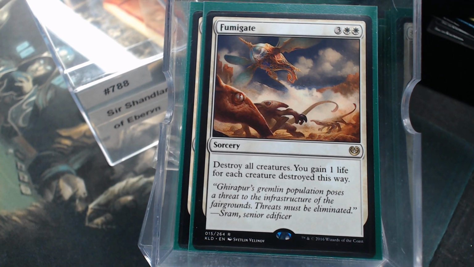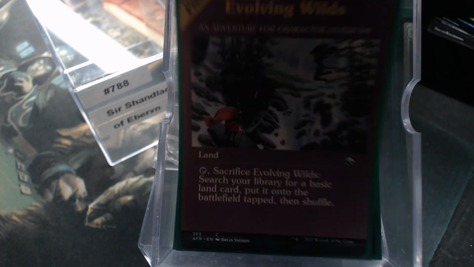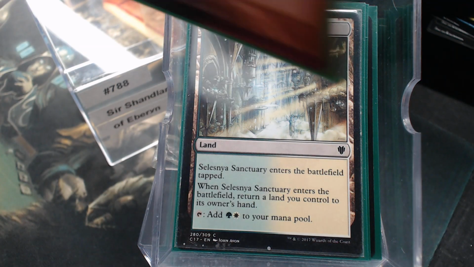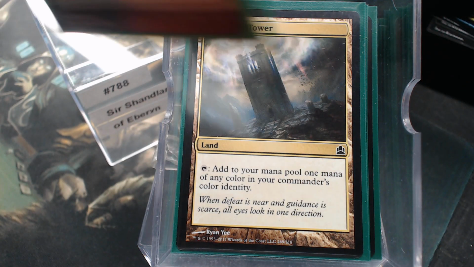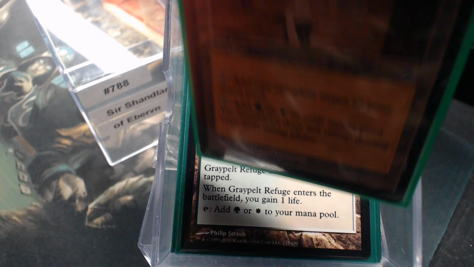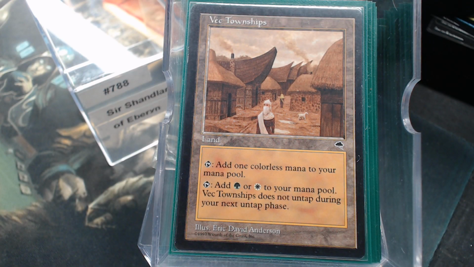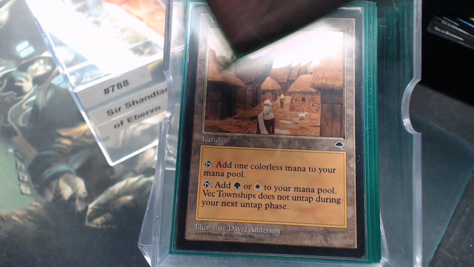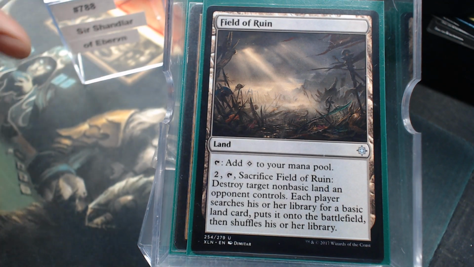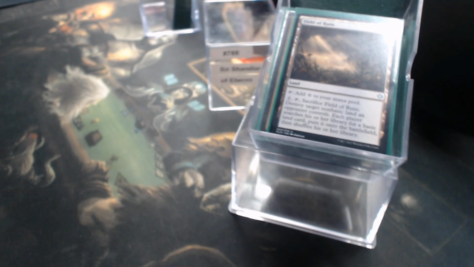And then that gets us into our non-basic lands, our sweet Evolving Wilds, Selesnya Sanctuary, Command Tower, Tranquil Expanse, Blossoming Sands, Greypelt Refuge. I know the Vec Townships isn't much. And then Field of Ruin to selectively pop some of those lands that are, you know, bothering us.